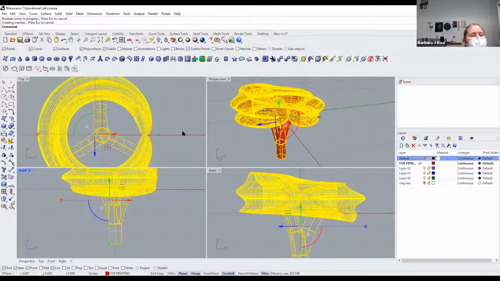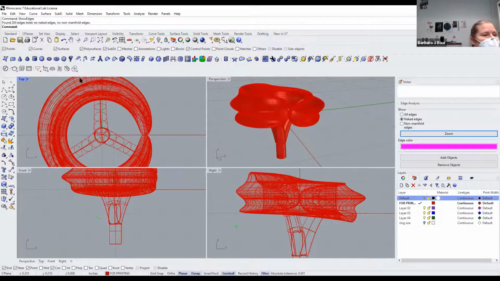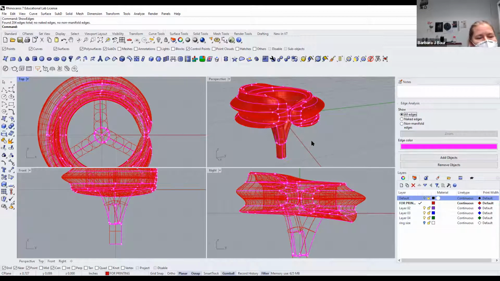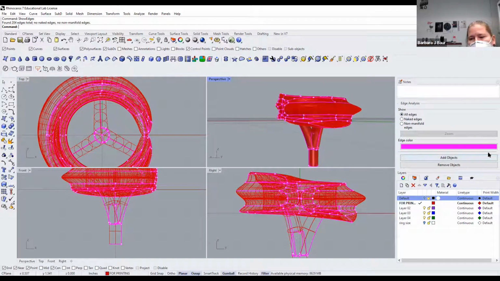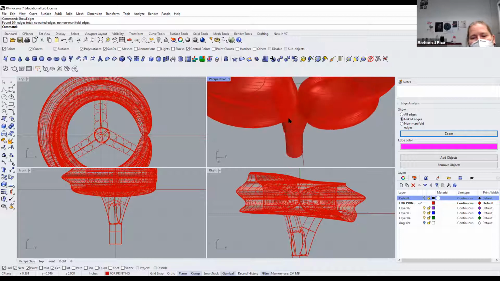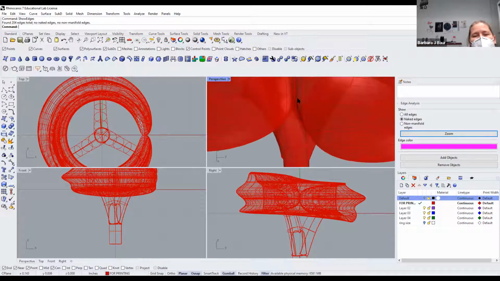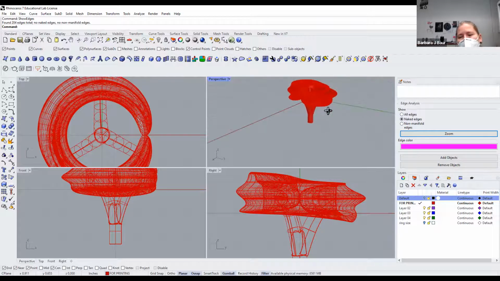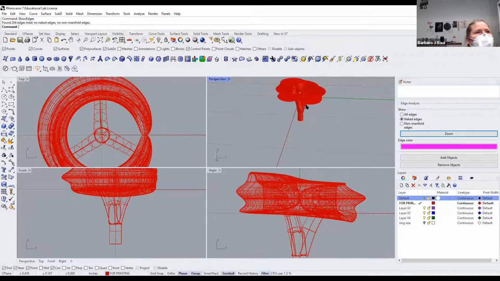Great. So before this goes out anywhere, we need to check the edges, show edges. And it has no naked edges. This is our edge analysis over here. Sometimes when you first use it, it'll come up with all edges, and it will mark all the edges with this pink edge color, which you can change if you really want to by clicking on it. I don't want to. But what I really need to know about is naked edges. So we don't have any naked edges. You can see that this thing just touches based on the way I made it. But there are no naked edges.